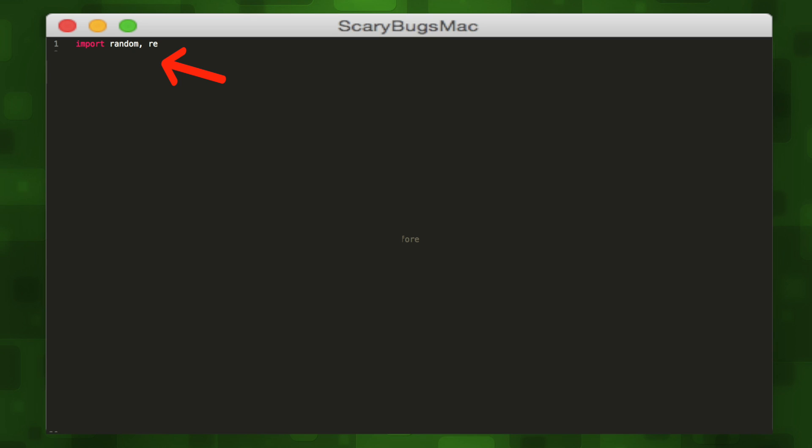We only need two dependencies here. Random, which helps generate random numbers, and Re, which helps deal with text formatting. Our highest level method is called Test Markov. In it, we'll initialize an empty array called RapLib, then add all of our lyrics to the rap library and return the rap generated from the rap library using the stop word that was input by the user. The generated rap will always start with the stop word. Let's take a look at the addToLib function.